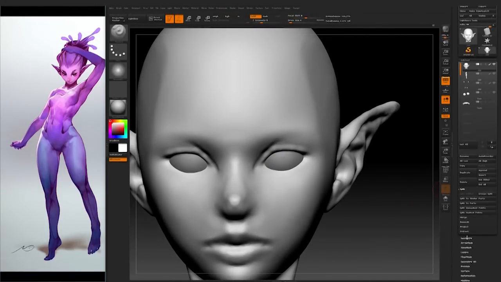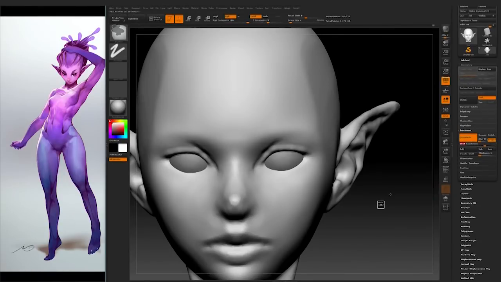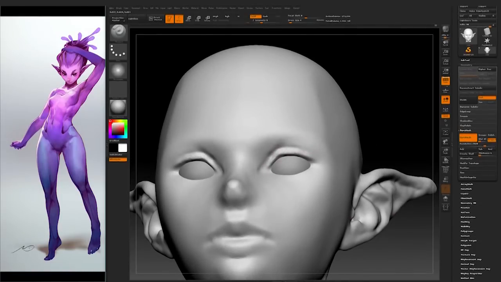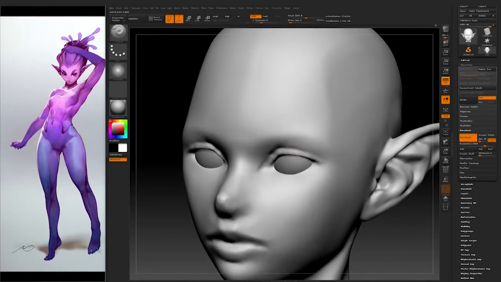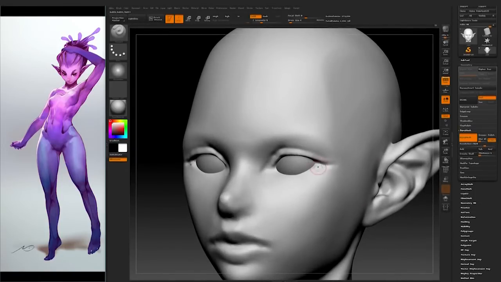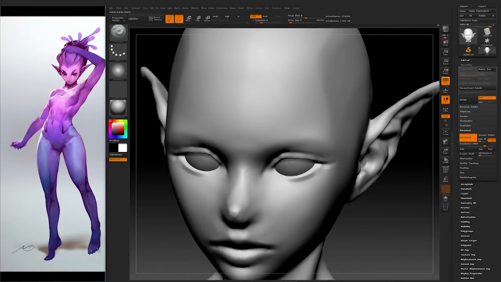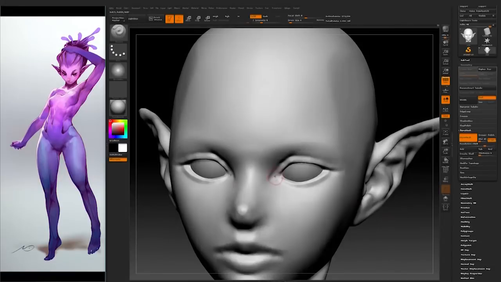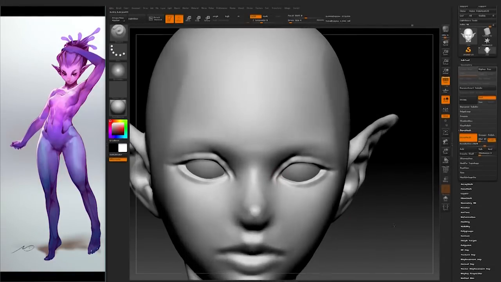So here I increased the dynamesh resolution a little bit, so that I could start working on the finer details, especially things like around the eyes, smaller folds, eyelids. It needs a little bit more resolution, otherwise it doesn't look quite right. So when you need more details, just increase the number a little bit.